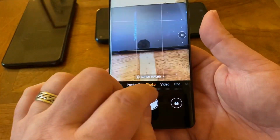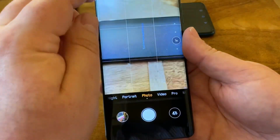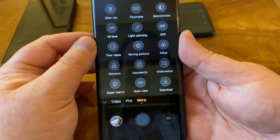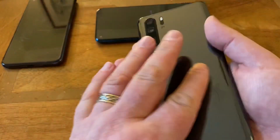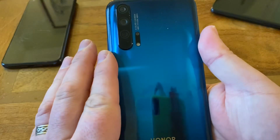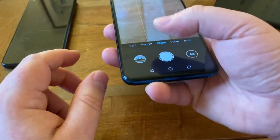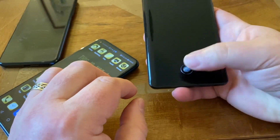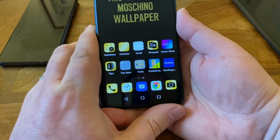And if we just take that off, you can see the maximum resolution is 40, because it uses pixel binning on the 40 megapixel lens. It has pretty much identical options, but the quality across every option you see here is a lot better. But then there's a reason why this costs a lot more money. I do think if you're using this, you cannot go wrong. Honestly, I actually prefer the side fingerprint sensor here to the under screen sensor. It doesn't always get 100% all the time, but mostly does, and you can't go wrong with this, the Honor 20 Pro.